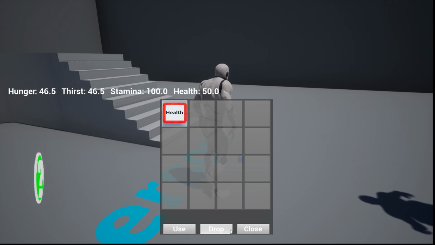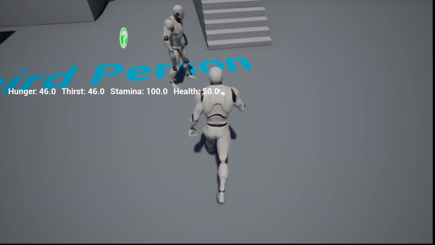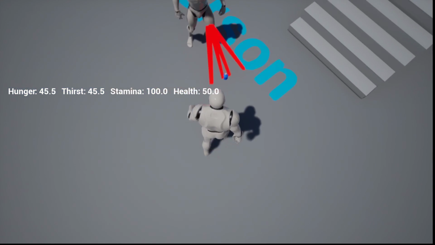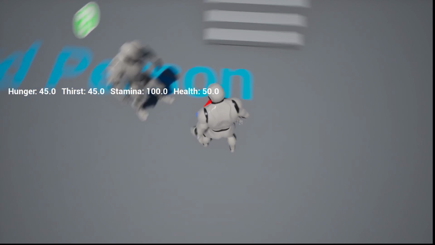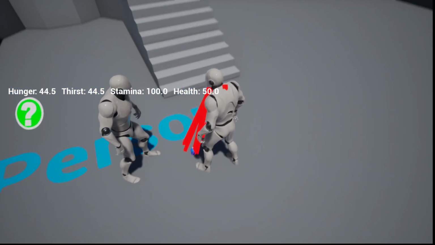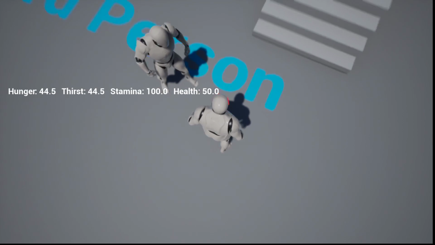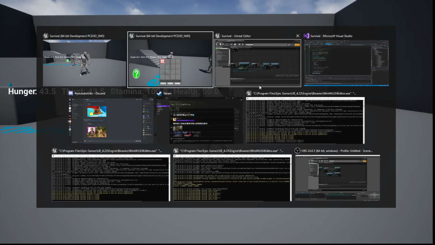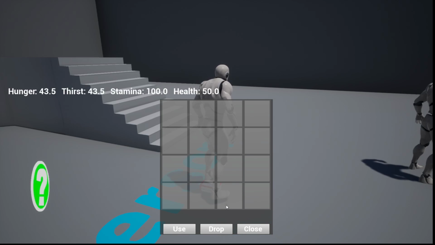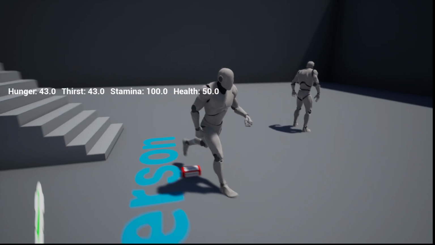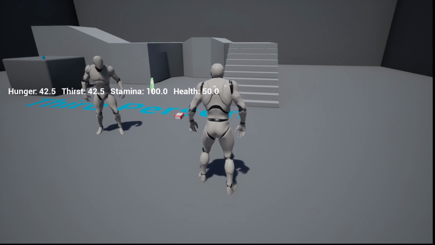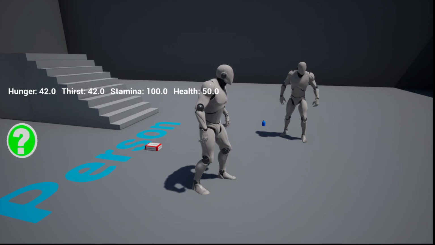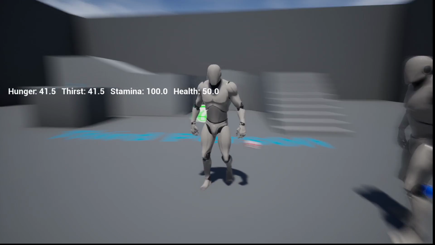And drop the... Actually, pick up the water. Alright, I need to do something about making this easier. There we go, got it. So this should just have water, which it does. This guy should have the health. He drops it. Sees the health, sees the water, drops it. Alright, everything seems to be working pretty much as intended there.